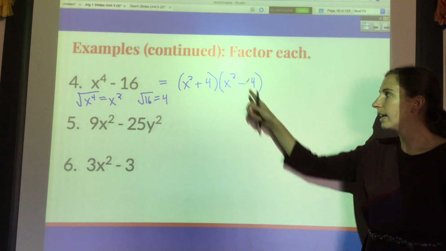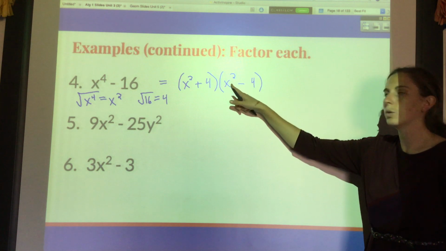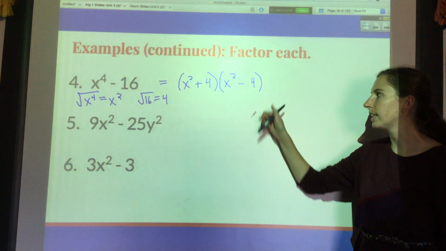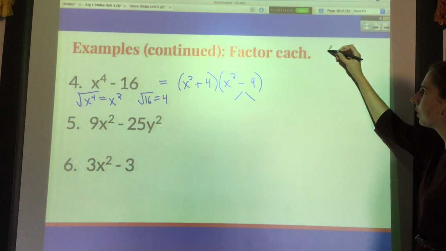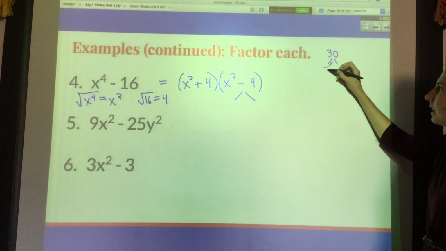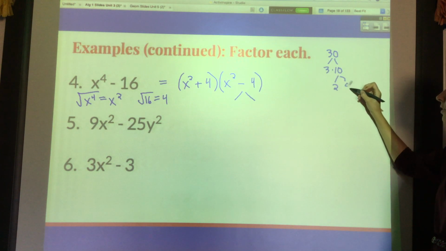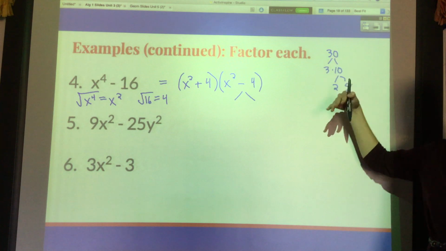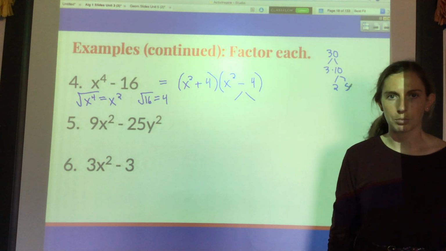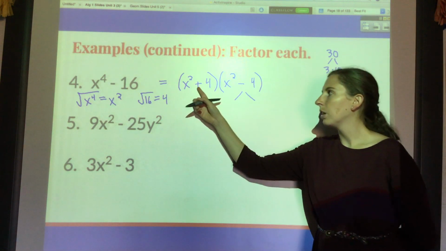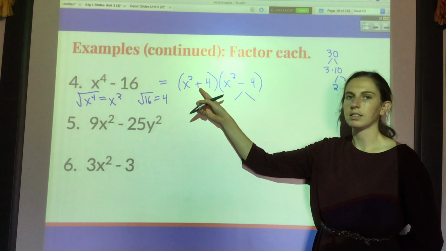So this right here is the difference of two squares. And so we can keep factoring this one. You know, like with numbers, sometimes, like if I wanted to factor 30, that would split into 3 times 10, but then 10 splits into 2 times 5. So like you can just keep factoring. That happens here as well, and you want to keep factoring until you can't anymore. So x squared plus 4 doesn't break up anymore because it's a plus sign.